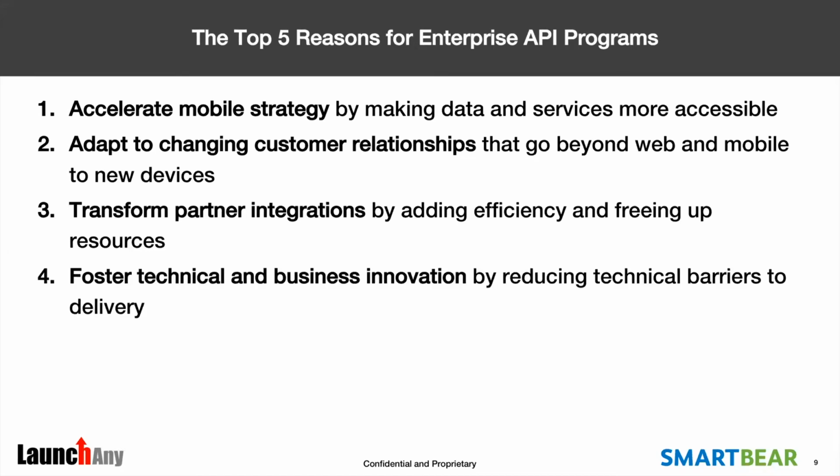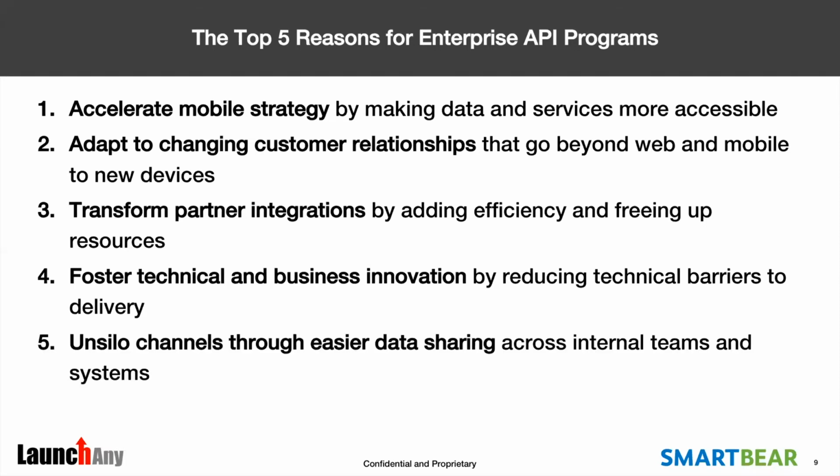The fourth is to foster technical and business innovation by allowing internal developers to compose solutions and innovate on top of existing APIs and the business capabilities that the organization offers. And then finally, we're seeing it to unsilo channels. A lot of organizations still continue to share databases, either through replication means or by shared access to large-scale databases. And now we're seeing these APIs starting to break those walls of the silos down and allow organizations to access this data easily through APIs instead of directly through database sharing.